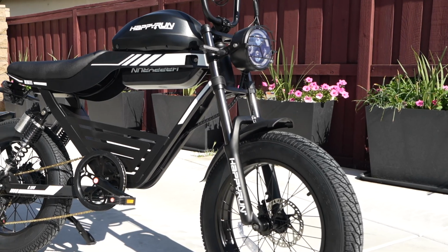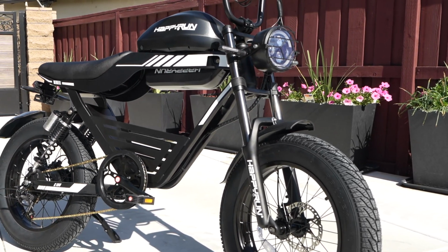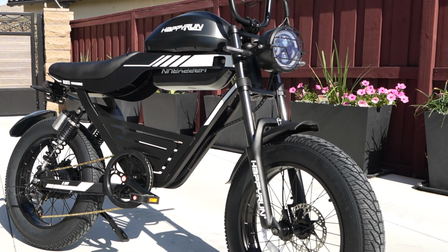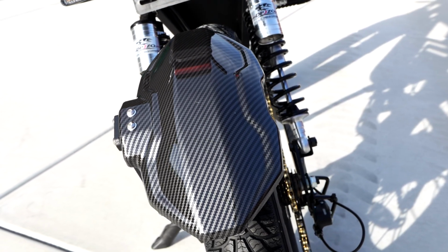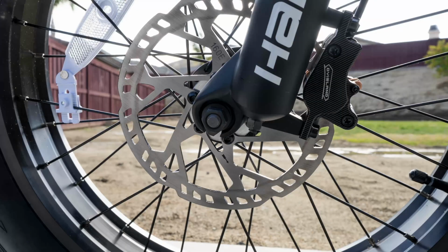And since we're talking about tires, this bike also comes with 2 fenders. The front is pretty standard, like most e-bikes. It's got a plastic front fender, but the rear fender, look at that. It's a nice, shiny carbon fiber rear fender. Looks really cool.